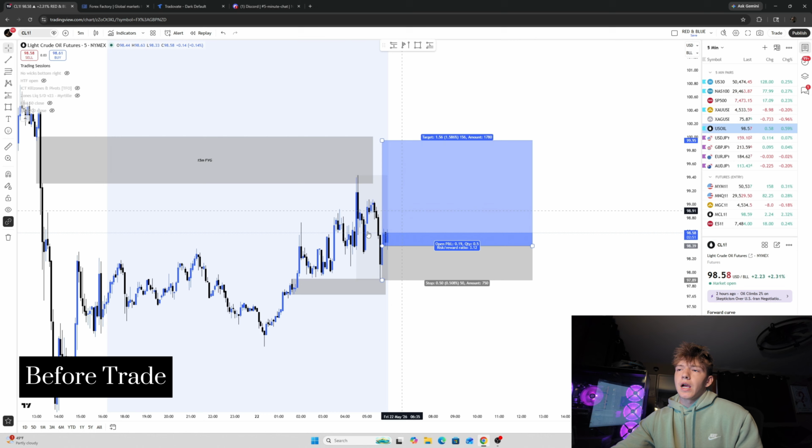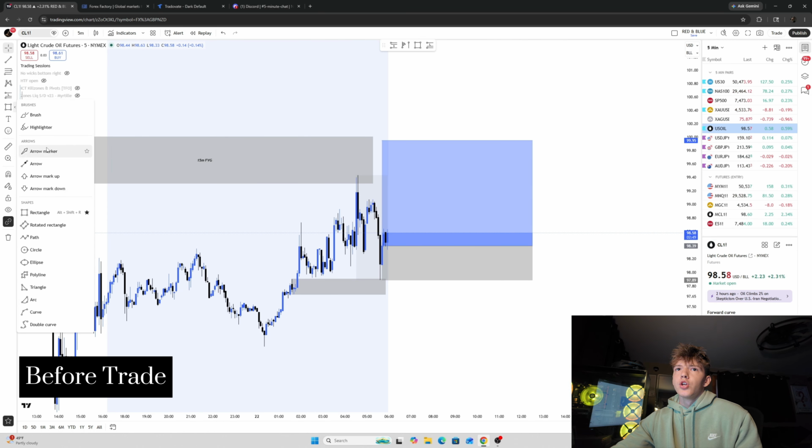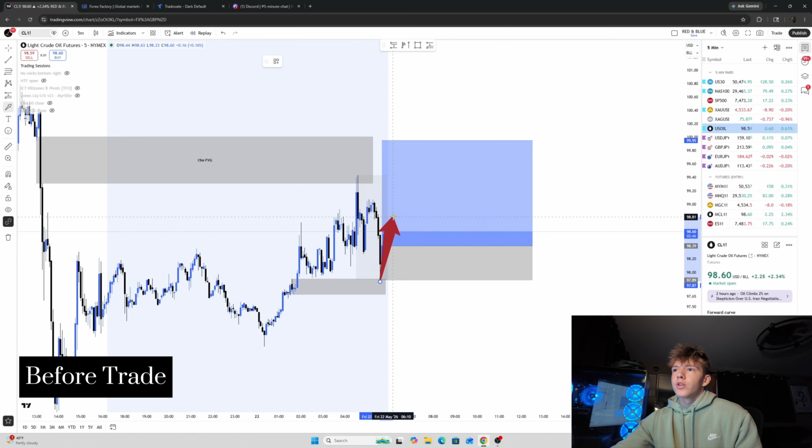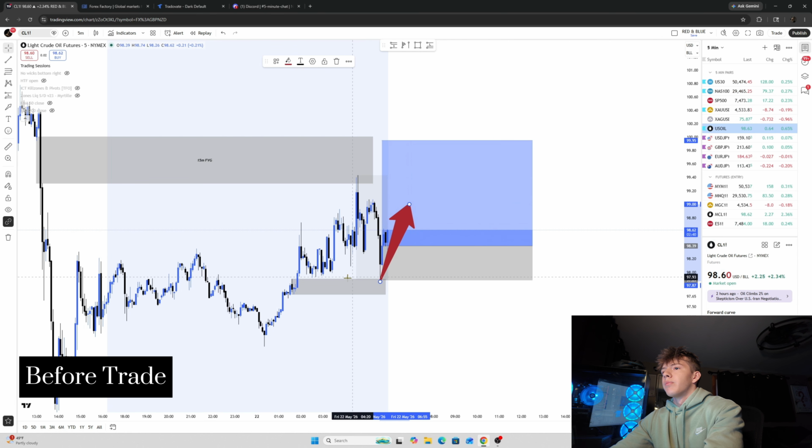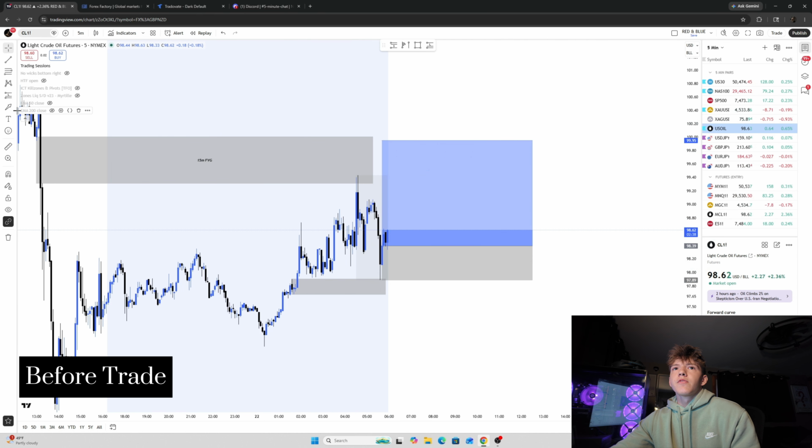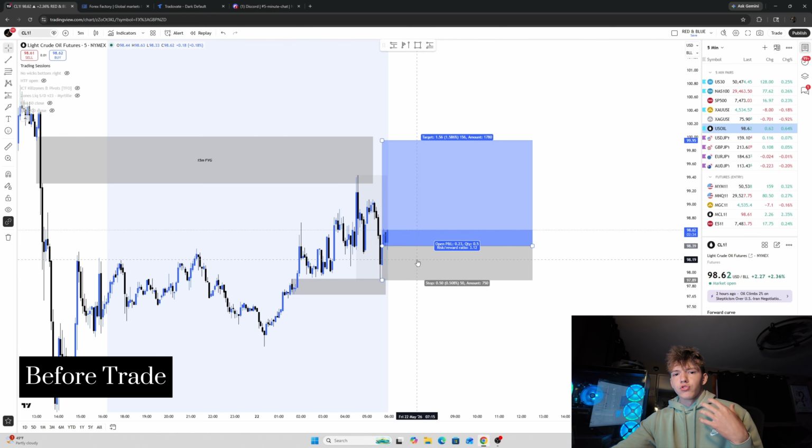Sure, you're gonna get reactions. I say this every single time. You're gonna get reactions, right? You can come and fill this imbalance. You can maybe come up to this order block. You're gonna get a reaction, but in the grand scheme of things, price is going to end up reversing unless you have a great quality setup where there's actual reasons for price to chase that. And as of recently, we haven't had that, but people can't sit on their hands. That's the biggest thing. People can't sit on their hands, so they're constantly forcing setups.